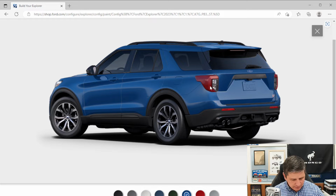Also, you do have the rear view camera back here, so you can see as you're backing up behind you. Also rear sensors, so as it's backing up, it'll alert you if you get too close to anything backing the vehicle up. It does have body colored bumpers here on the top part with a bumper pad on the top of the bumper. And then the lower part is going to be that molded in black. We'll have a unique styling and look to it back here. You can see the different unique valance back here with the high gloss black piece here, like the front skid plate was on the front. Does have your dual exhaust with the quad tips back here, so real nice in how that looks.